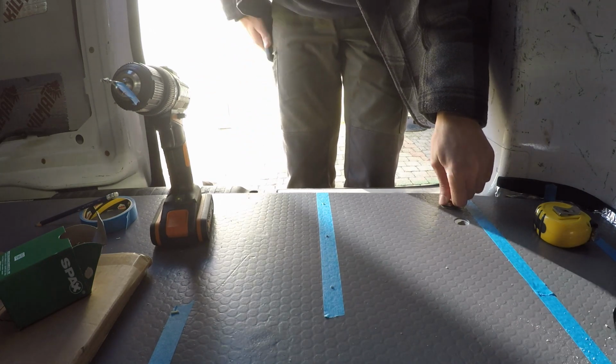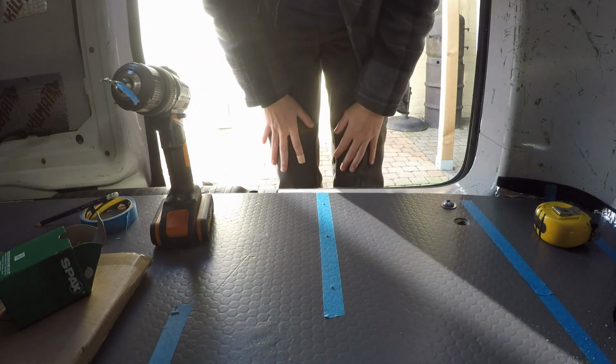I kind of want to bolt them loose and lift it to see if I'm screwing right.